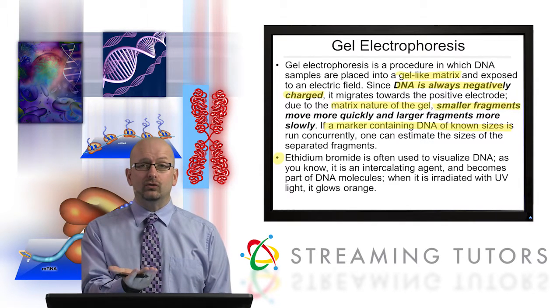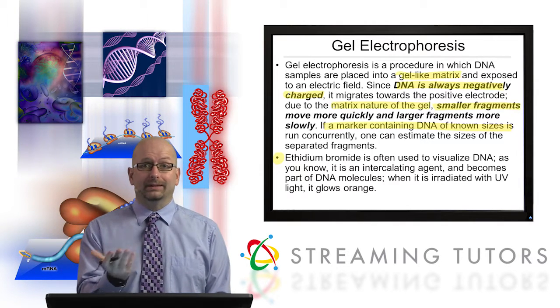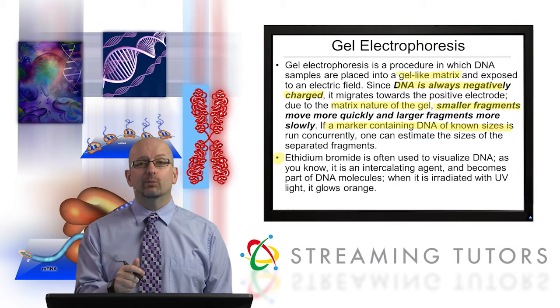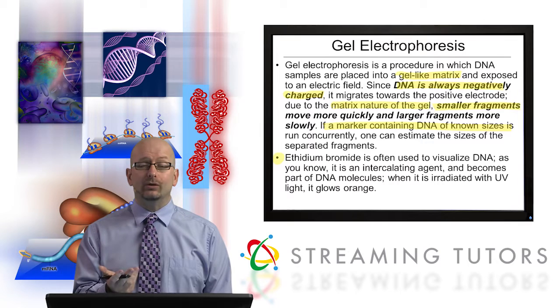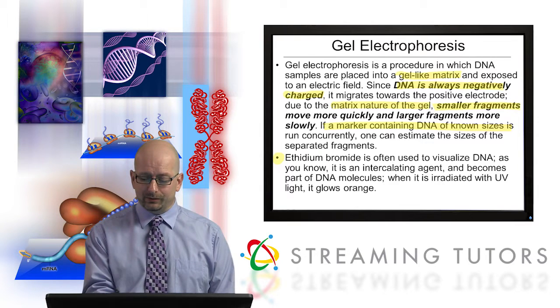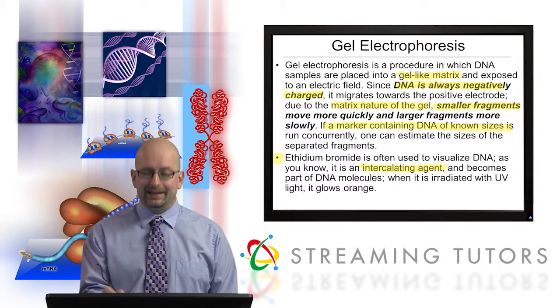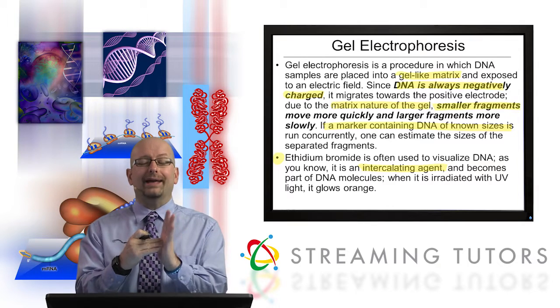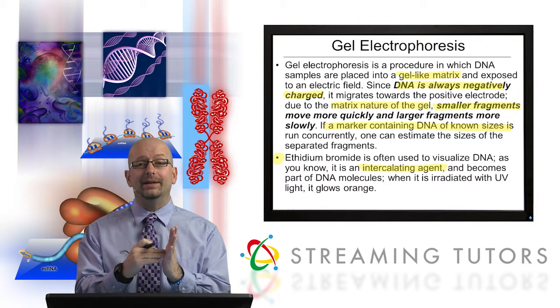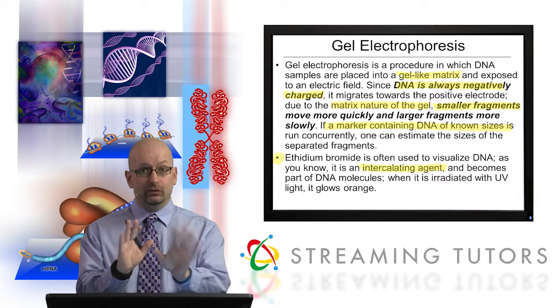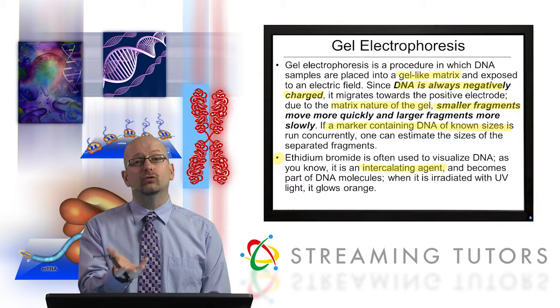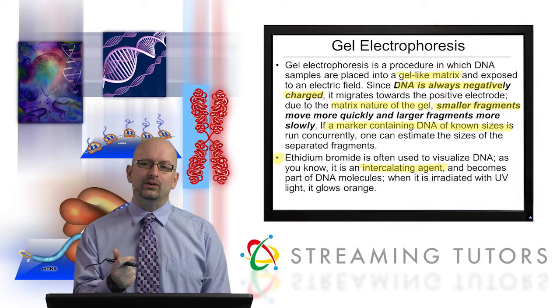if you wanted to just look at the gel, literally look at it, ethidium bromide is an agent that we discussed a while ago. It's a mutagen, but the reason it's a mutagen is because it is an intercalating agent which gets stuck, for lack of a better term, in the DNA double helix. It gets stuck in DNA, which means it's not good to touch, but if you stain a gel with it, it gets stuck in the DNA.